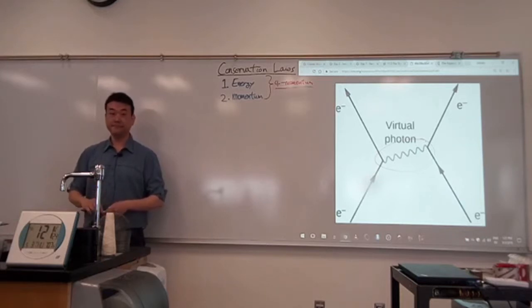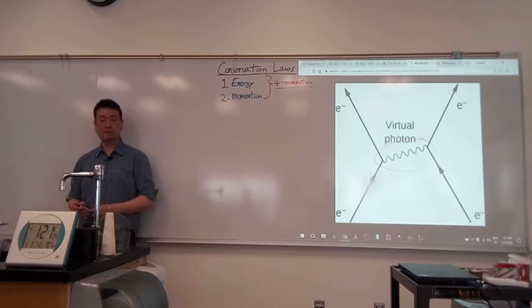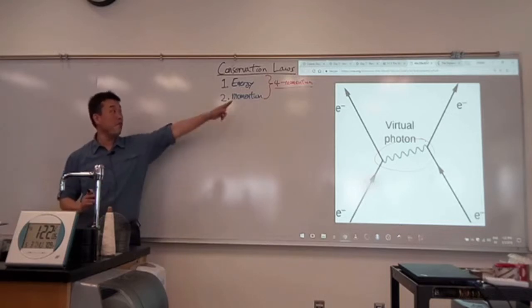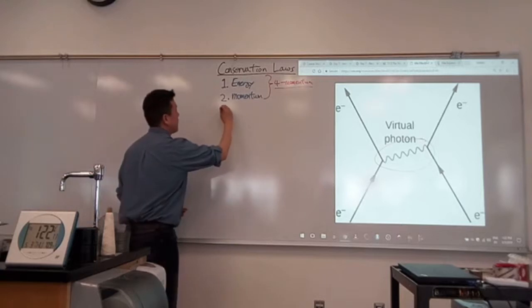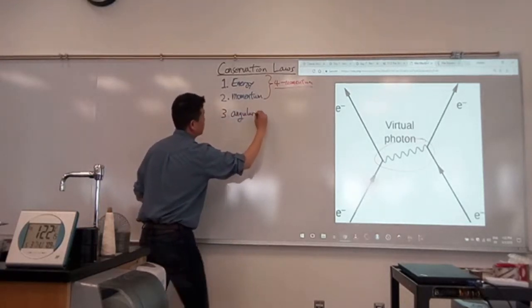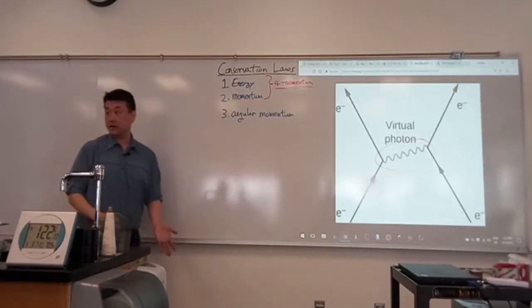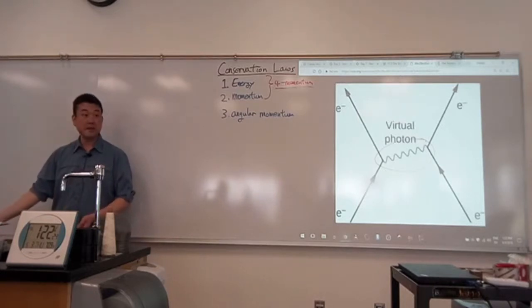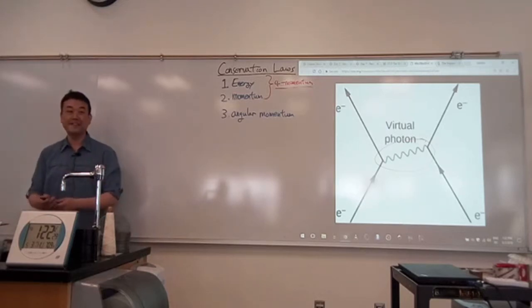I think there's one more quantity that you are supposed to know is conserved. It's possible that you are not thinking of it as a conserved quantity because you think it sounds like one of the other quantities already there, but it's actually a separate quantity because the fundamental reason it's conserved is distinct from why any of these are conserved. You covered this in physics 4A, actually. Angular momentum. And I know many of you aren't thinking of it as a separate thing, but momentum and angular momentum, I know they sound similar, but they are different. So we have to list angular momentum as a separate quantity that must be conserved.